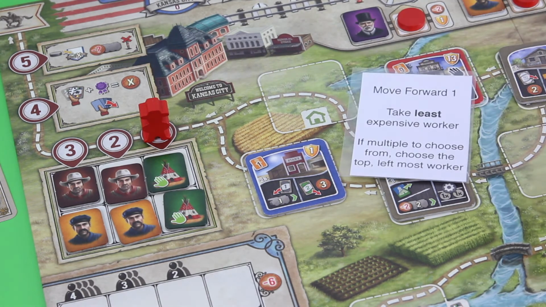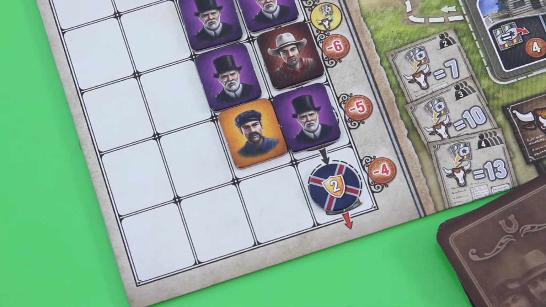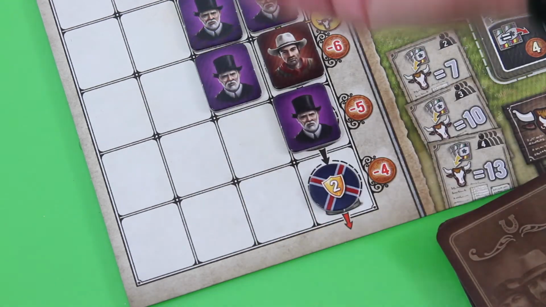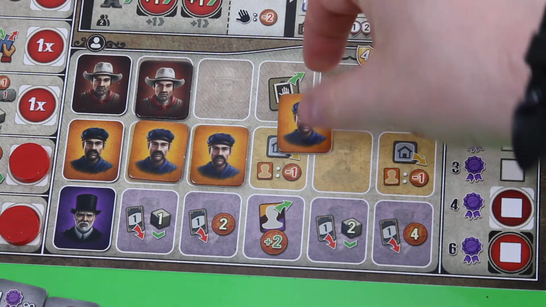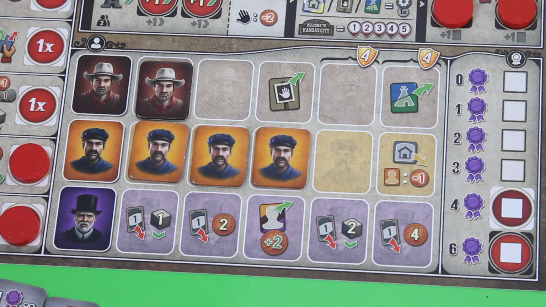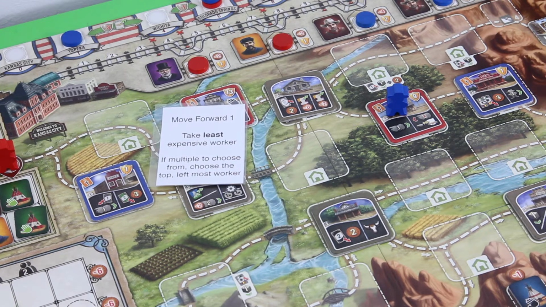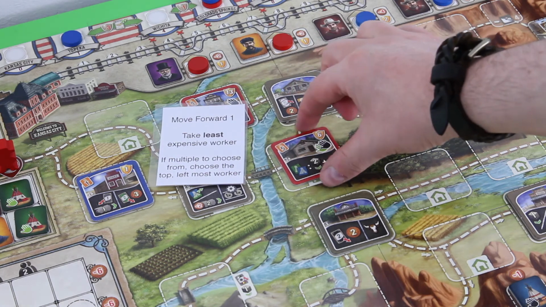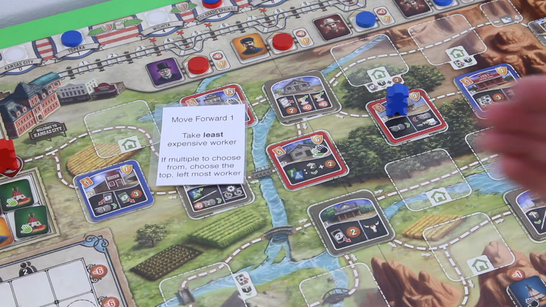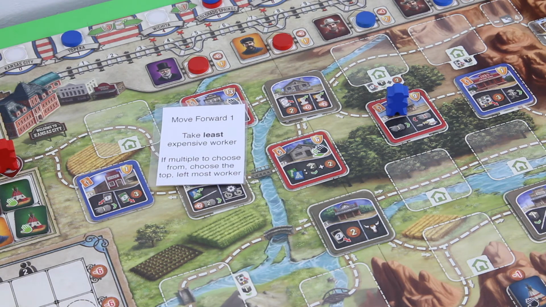He will take the least expensive worker. And right now that's this guy here, and this really sucks because he will build another building, and this is this one here. And the way I understand the rules, he will build this building right in front of me. He will score 6 more points, of course, and I have to pay a hell of a lot of money to pass over this man.